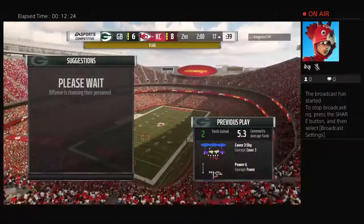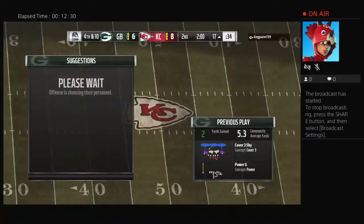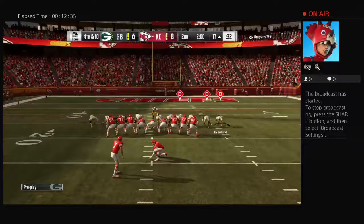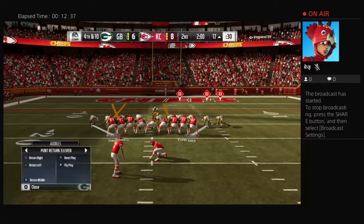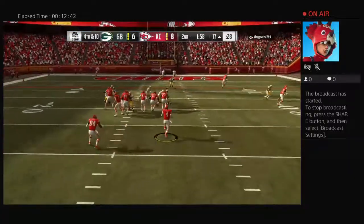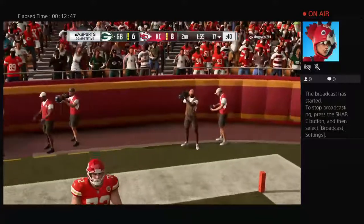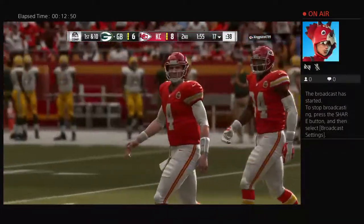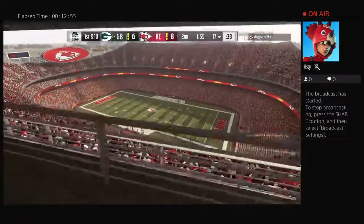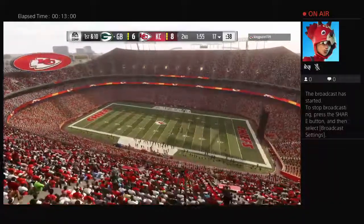So that'll back him up 5. Now Harrison Butker for the field goal try. From the left hash, this from 34. And he'll try and throw here on the fake. And that is off target to the right. Never had a chance, not even close. It's no good. And they'll remain down by 2. Well, this winds up an empty possession. Everything looked okay. He just never got the ball on target. And knowing him, he'll be disappointed with that effort.